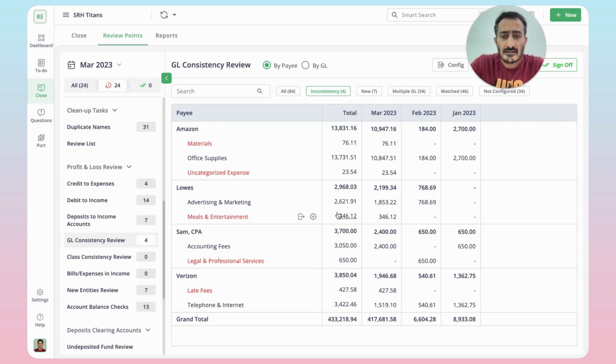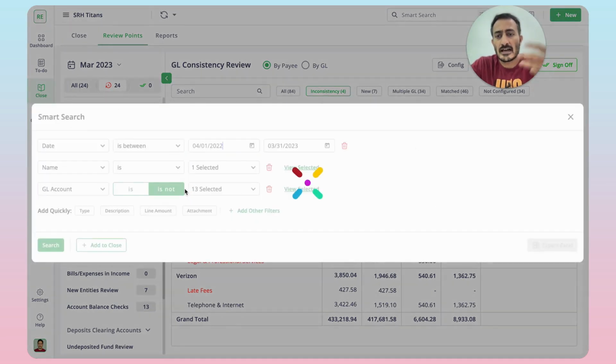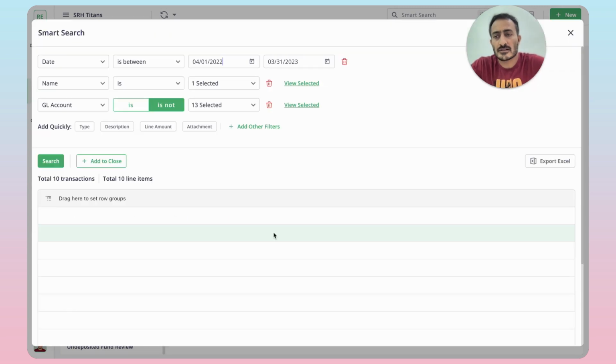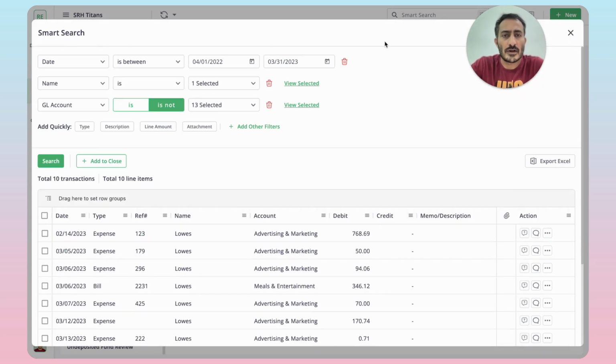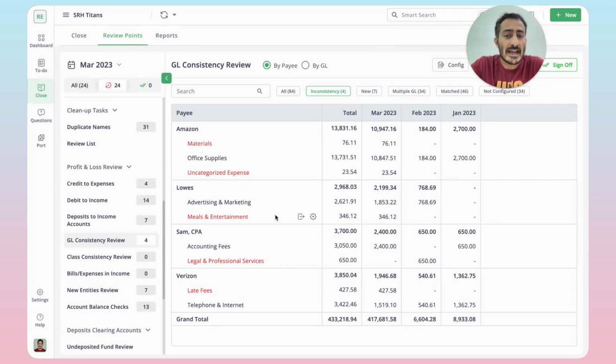Now, there are some more features here that I would like to touch on. Whenever you put your mouse on any of the names, you can quickly pull up the ledger for that vendor. Right now you're only looking at these 3 months, but if you wanted to pull up the whole ledger, you simply click on it and it will pull up all the transactions for that particular vendor. So that's one of the handy things.